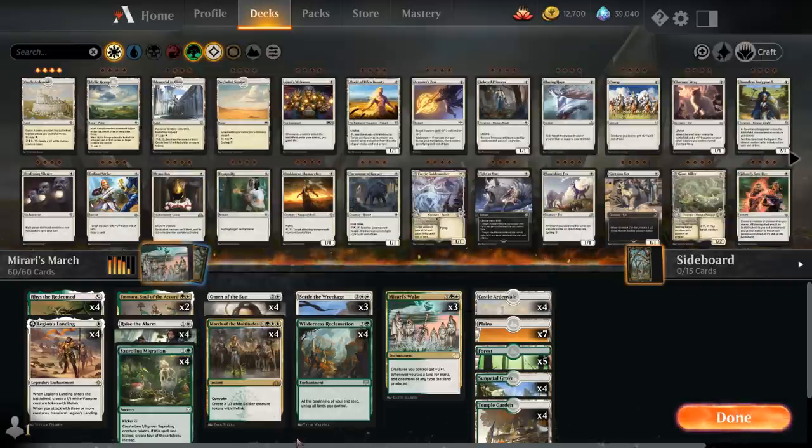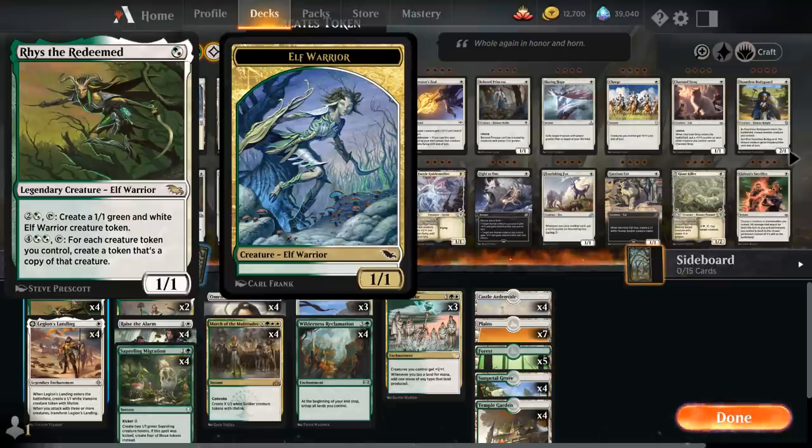Then taking a look at the rest of the deck, we're also playing Rith the Redeemed, which also has great synergy with Wilderness Reclamation, since we can end of turn float a bunch of mana, and then activate Rith's second ability for 6 mana, tapping him, and then for each token we control, we get to make another creature token that's a copy of that creature, so we get to go very wide very quickly.